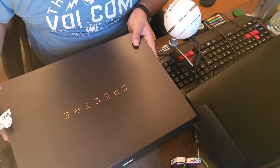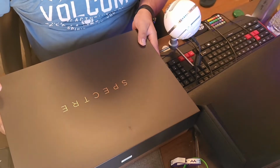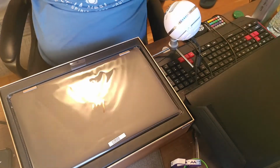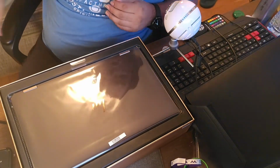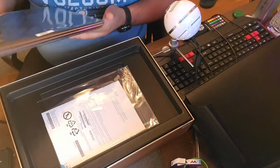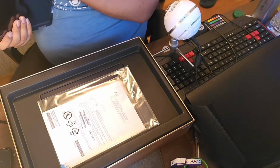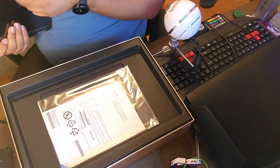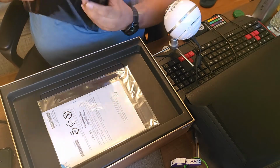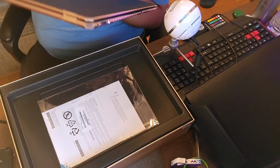Nice packaging, really. Oh man, I am in love with the packaging for this laptop. A little on the heavy side. Keep in mind it's going to be my main productivity desktop, if I do decide to keep it. This is a trial run by Best Buy. So if you guys want to shop for your laptops, there are a lot of cool people at Best Buy willing to help you out.